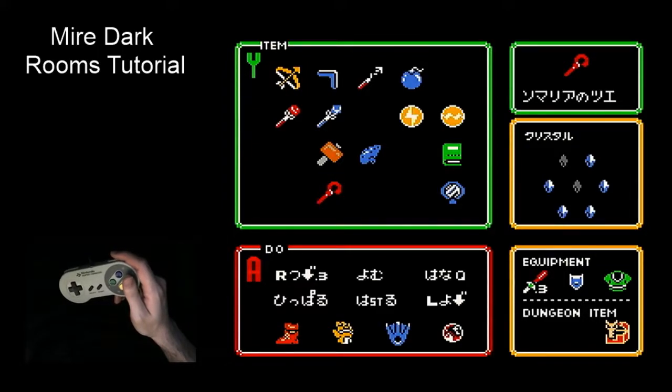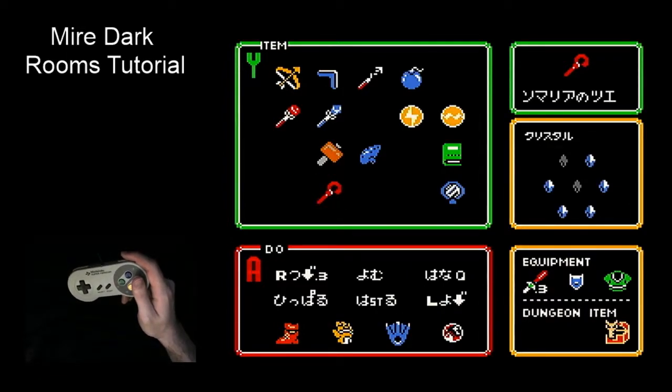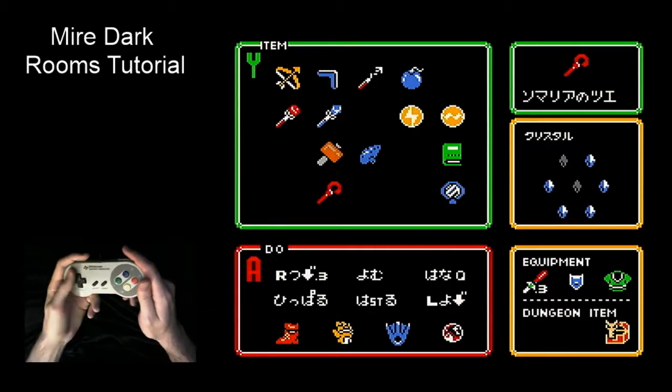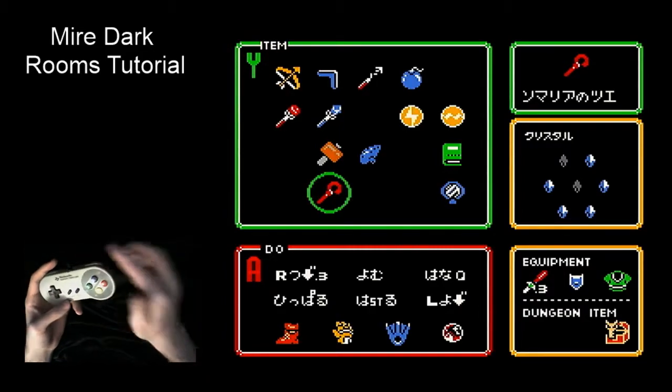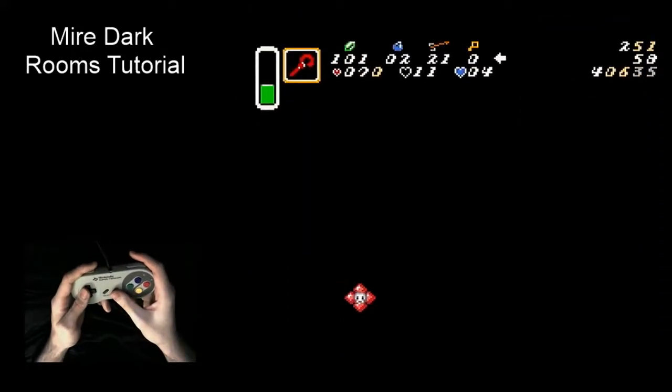This strat does take 2 hearts of damage. You can do it with 1, but it's more consistent with 2. Try that out for yourself if you want to experiment, but whatever. So, what you want to do is hold up and left. Just hold up and left until you see Link take damage twice, and then hold down. And what that will do.